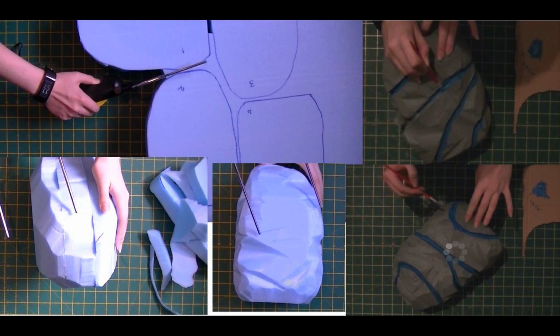Starting from the top left, basically you draw out the shape of the rock. This rock has been produced together in layers, so it's lots of different bits of foam that are then stuck together. Once that's all glued, you then take a foam cutter, which is basically just a heat cutter. There's a little wire inside that's hot that you can use for shaping. You just get the general idea of the shape of the rock you want, then you can start hacking out chunks and making it look a little bit more rock-like. And then after that, you just sit and paint it.